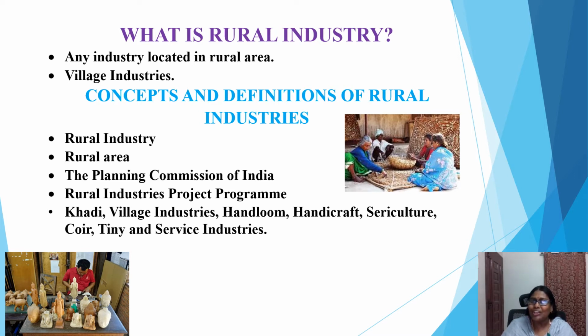Now I will focus on the concept and definition of rural industries. Rural industry means any industry located in a rural area which produces any good or any service with or without the use of power and in which the fixed capital investment per head of a worker does not exceed rupees 50,000. Rural area means an area which comprises any village outside the municipal limits, the population of which does not exceed 20,000. The Planning Commission of India first used the term rural industries.